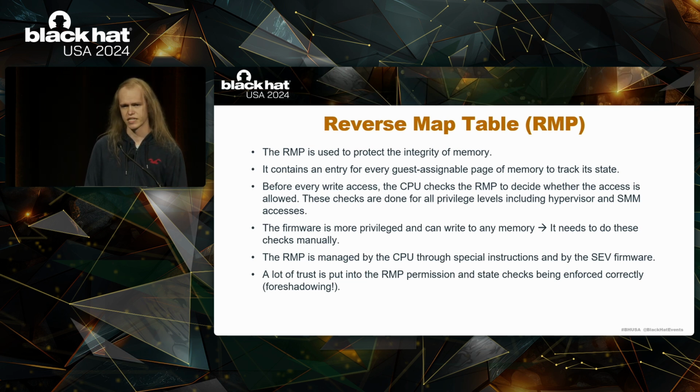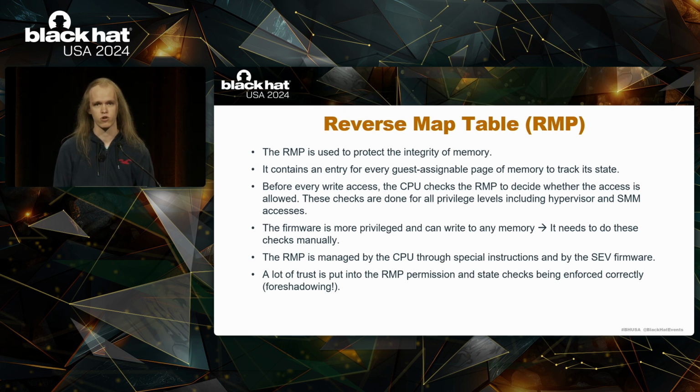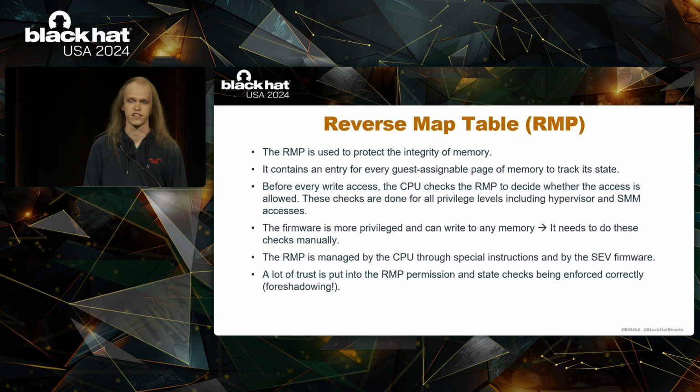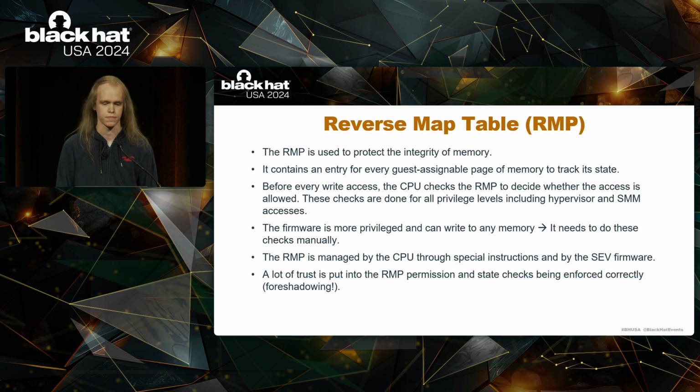At this point, you might be asking, how is this RMP actually managed? There are two ways to do that. The first one is for the most simple and obvious cases. This is actually done using special CPU instructions. So for example, if the hypervisor wants to assign some memory to a guest, this is fairly straightforward, and so there's a very simple CPU instruction to do that. However, for more complicated stuff, like if you want to do memory swapping or if you want to move memory around, you actually need the SEV firmware for that so that it can handle some of those more complex cases.